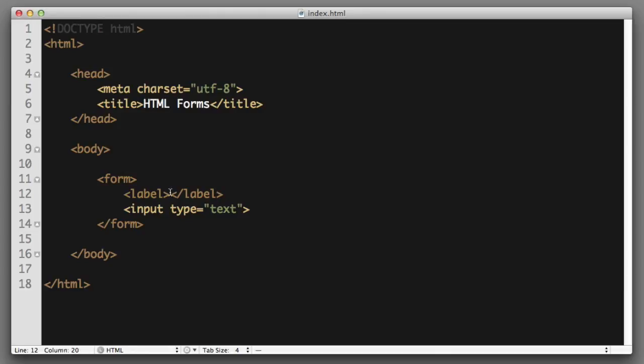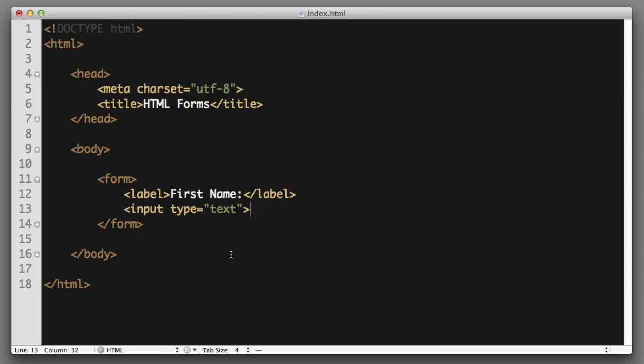Let's imagine that we, as the authors of this form, want our first input to receive the user's first name. Well, within the label element, we can simply type first name, colon, and we need to go one step further. We need a way to associate this label with this input.